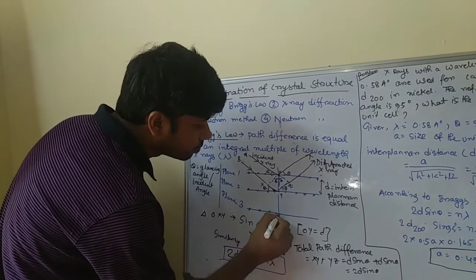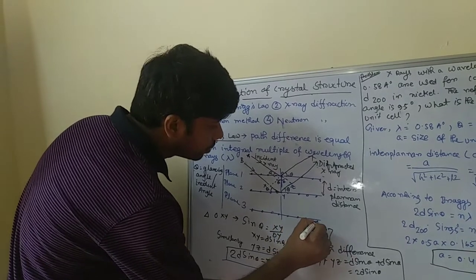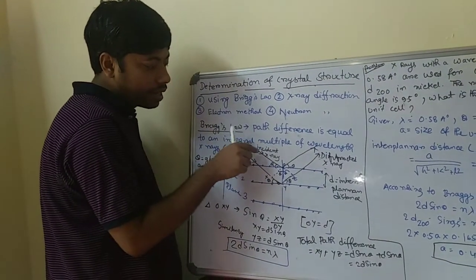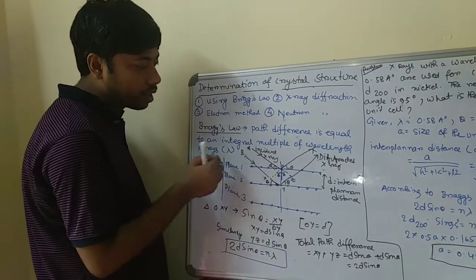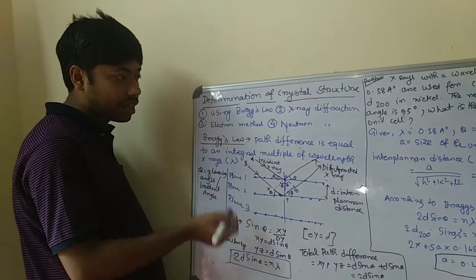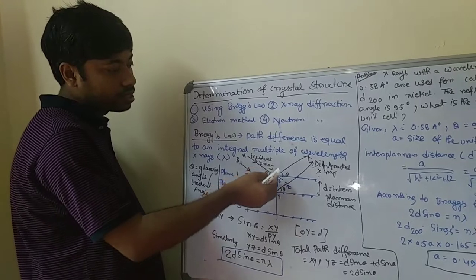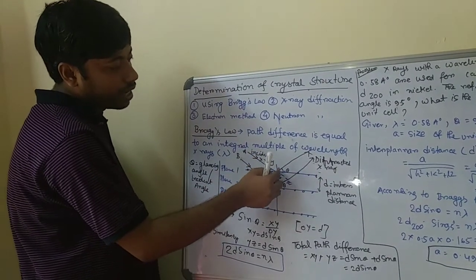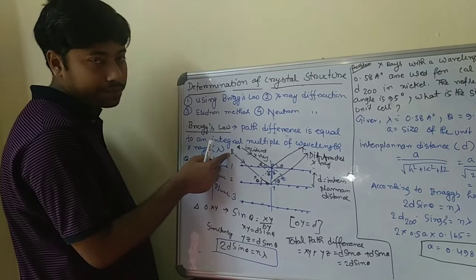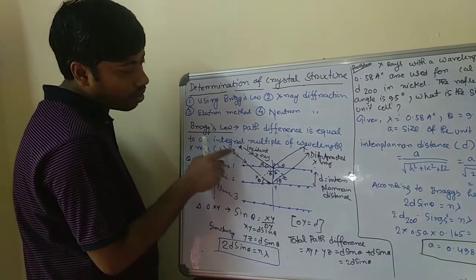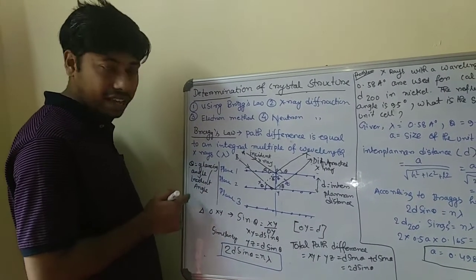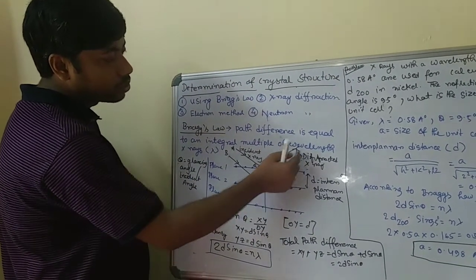Now, if there are incident X-rays at some angle on a particular plane 1, with an angle that you can call the glancing angle or incident angle, that is theta, then the X-rays are deflected by the same angle theta. Similarly, B X-rays, if you name them B, also are incident at the same glancing angle theta, and are also deflected.